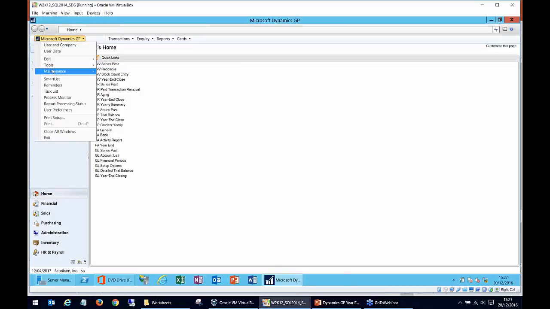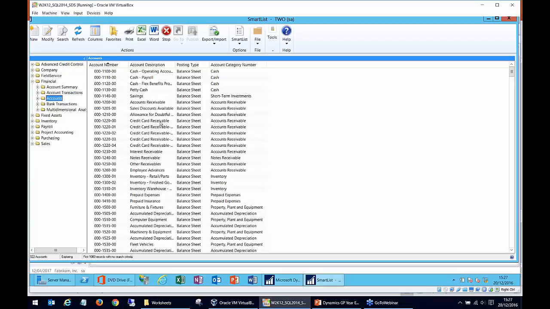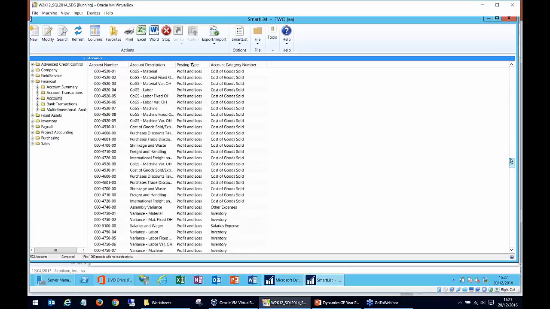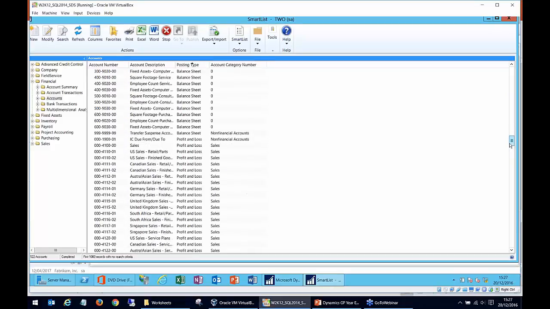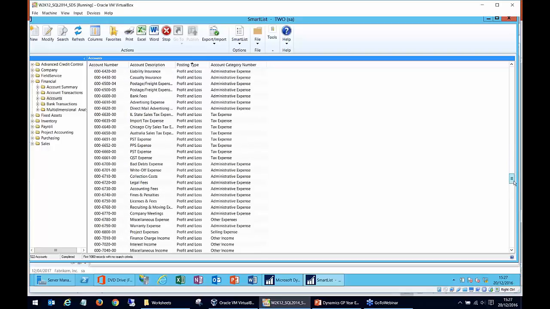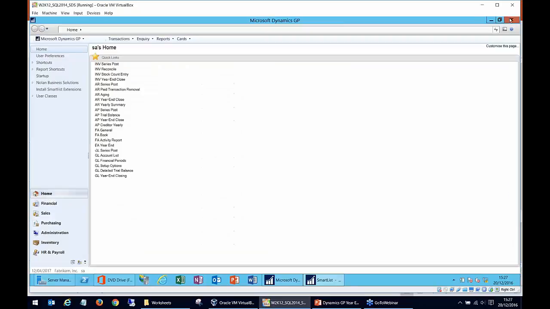You could also run a smart list, and if I go to financial accounts there, you can run a smart list and it could show you the posting type. Make sure you look at the profit and loss ones, and that you're happy that the accounts you know should be in your profit and loss are set as profit and loss accounts, and so forth. Obviously, if you have thousands and thousands of codes, it could take longer than a few minutes, but it's always prudent to make sure that you're happy with the posting types and that they're set correctly.